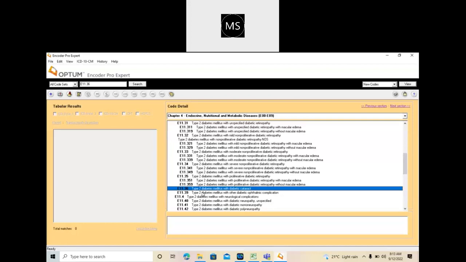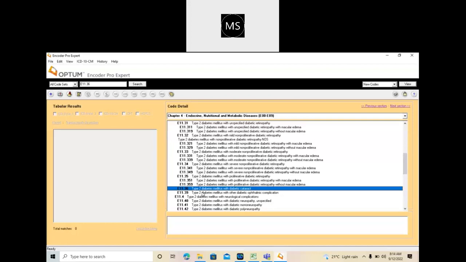Got it? The last code is Z79.4. You can add this insulin code. Just now you have asked, right? So why we are not adding this insulin? Here the insulin code can be added if it is mentioned clearly, like patient is on insulin. So that's why we had added Z79.4. That is the last code.